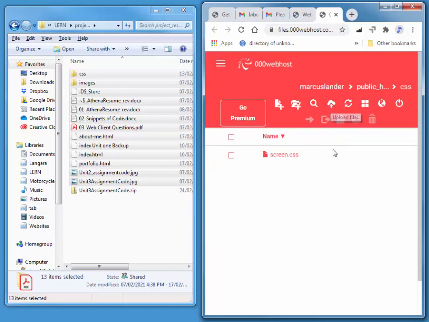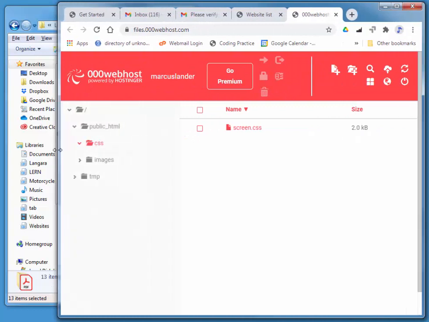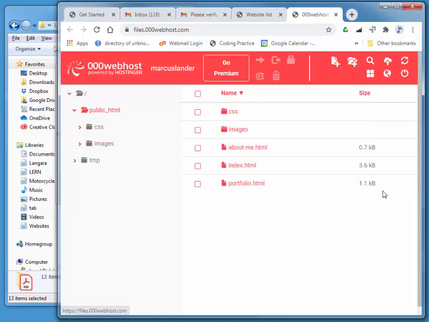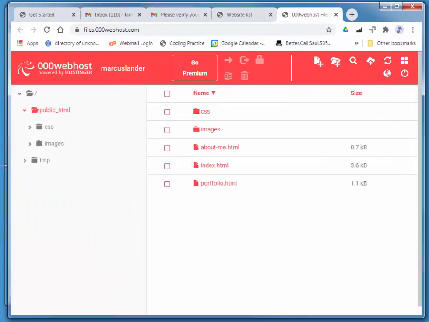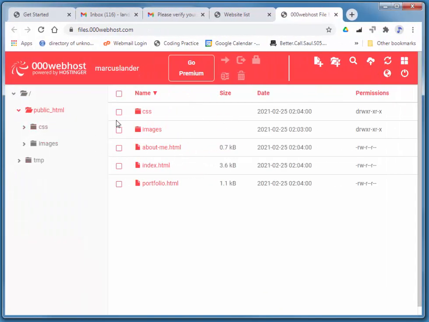I need to just go up a level. So I can click back on public HTML. Make that bigger.